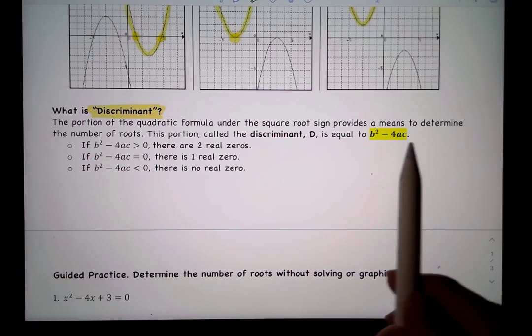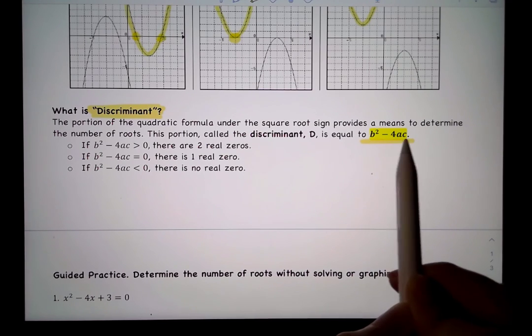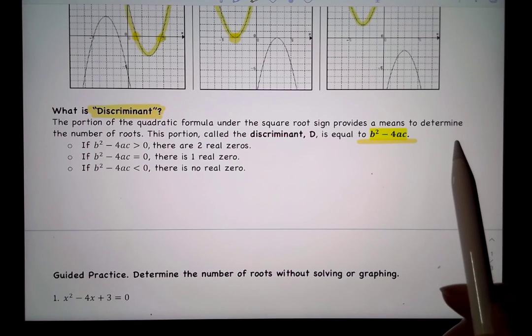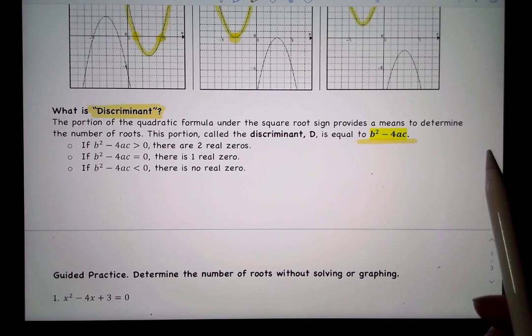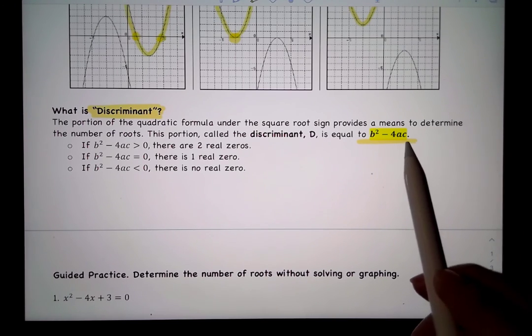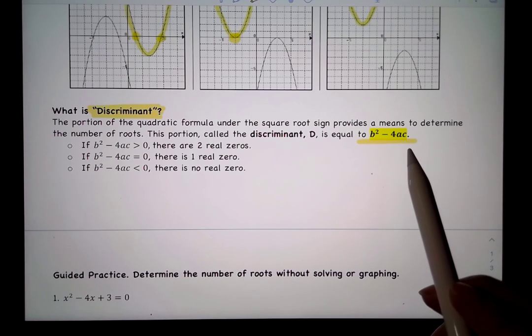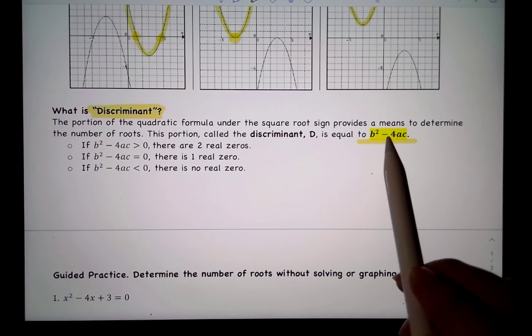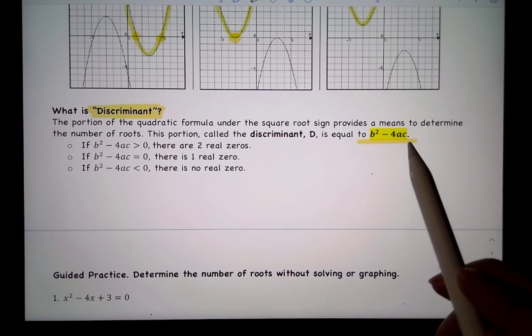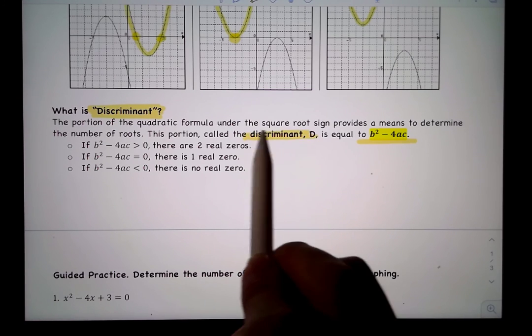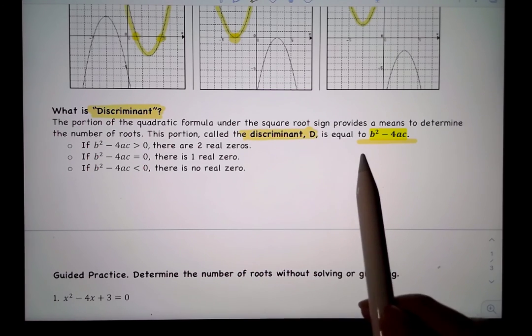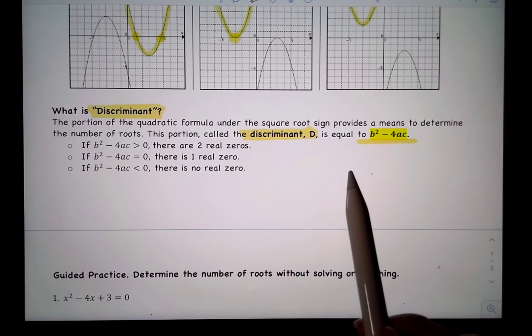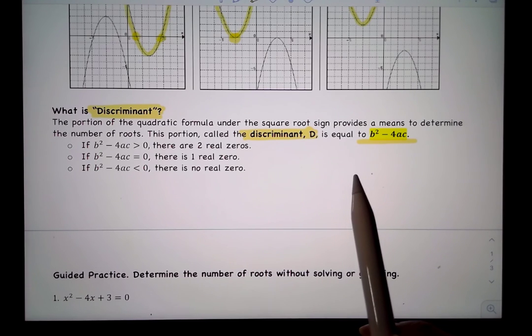So we call this b squared minus 4ac. We already practiced that one, because when we use the quadratic formula, we want to make it easier. We calculate that value first and told you if that is negative, that's no solution, right? So it's the same thing. So discriminant, that is b squared minus 4ac. All right, so when I say discriminant, you answer, oh, my discriminant is b squared minus 4ac, which is under the radical of the quadratic formula.